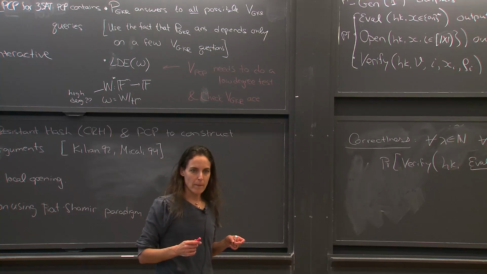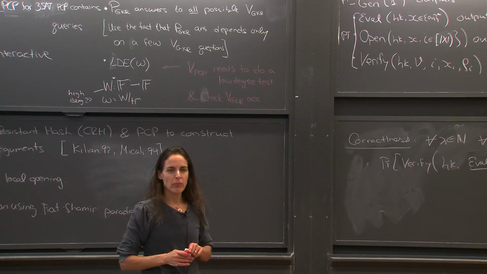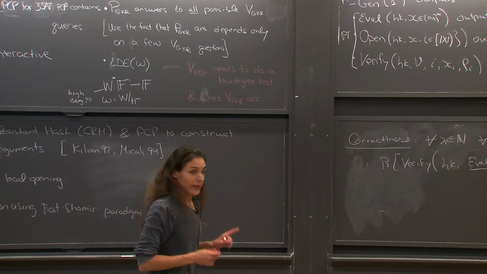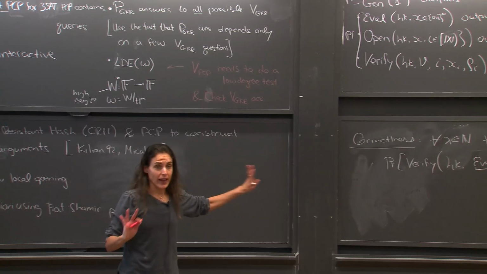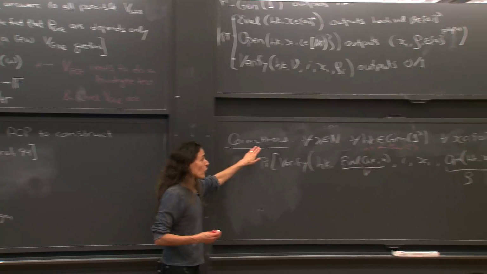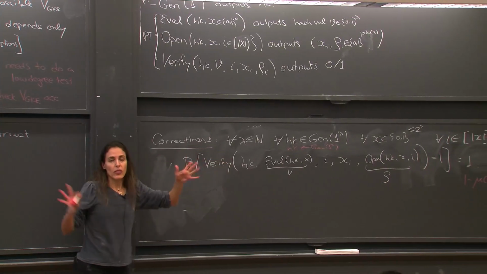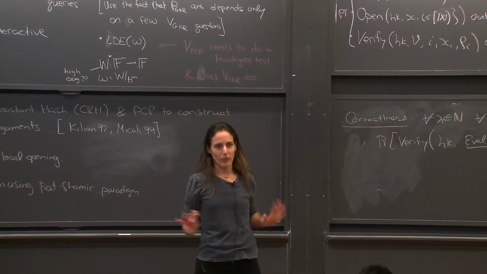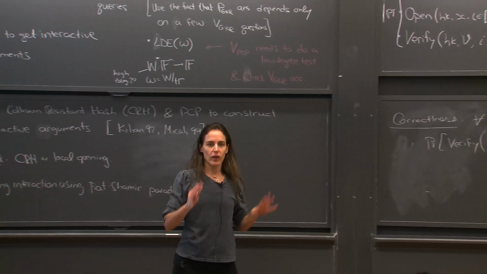Yeah? So you mean that correctness always holds for any hash key, but soundness needs the randomness, right? Right, yeah, I didn't go to soundness yet. We'll see soundness in a minute. Correctness we can get for every hash key, but one can think of constructions where even correctness holds only with high probability, but often we think of it as correctness 1.